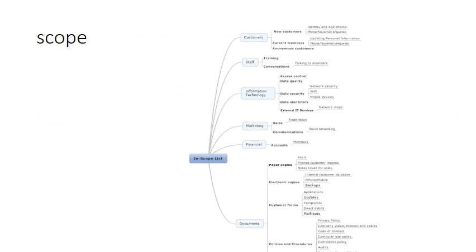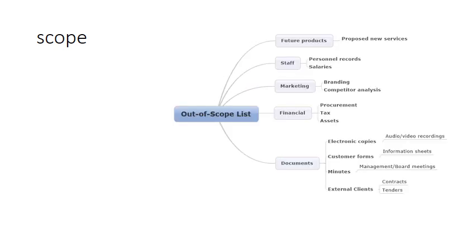Having decided that the PIA needs to be done, the next thing is to scope it. You may not be able to read the detail here, but let's just have a look at what's in the out of scope list, for example. You might decide that some things are in scope, some things are out of scope, and here we're showing the out of scope list, and it might be things like audio video recordings, customer information sheets, minutes of board meetings and so forth. So we want to keep it focused on the important information, and so certain things like marketing and financial stuff may be excluded and covered by different PIAs if necessary. So it's important to understand the scope of the project to ensure that we get a comprehensive understanding of what's involved.